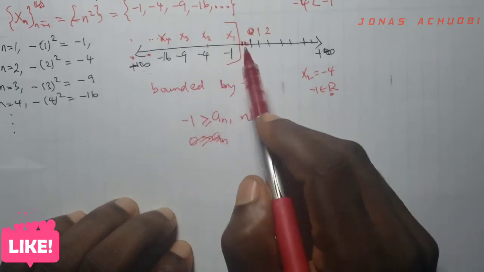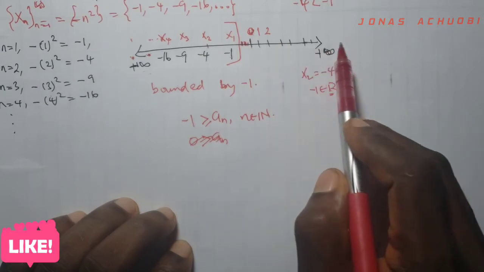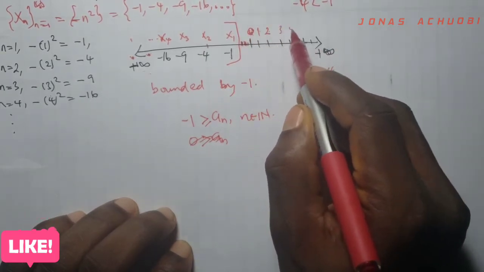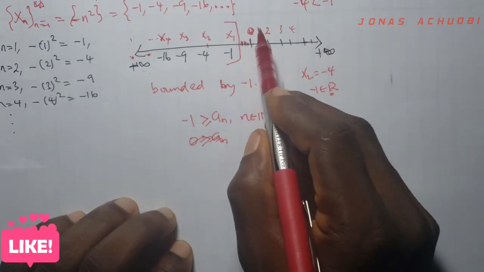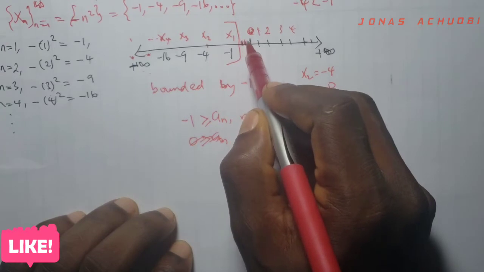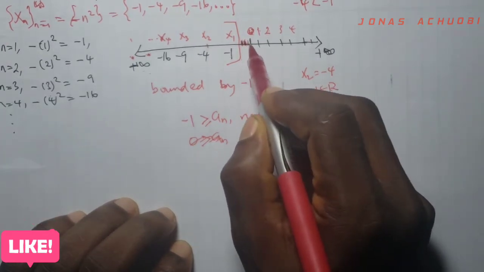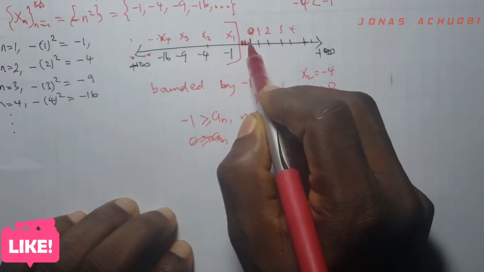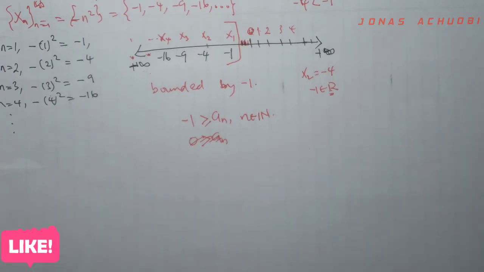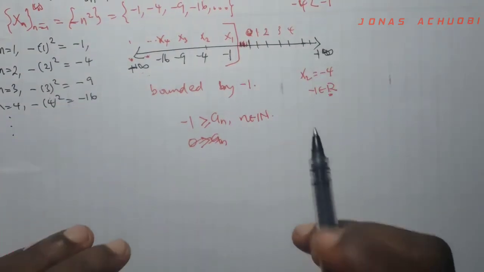Let us check. After minus 1, there are so many real numbers to the right of minus 1. There's 0, there is 1, there is 2, there is 3, there is 4, too many of them. In fact, these are just integers. Between minus 1 and 0, there are already infinitely many real numbers. Between 1 and 2, there are too many of them. Between 2 and 3, there are so many. So let us just use the cases where we have our integers to investigate.